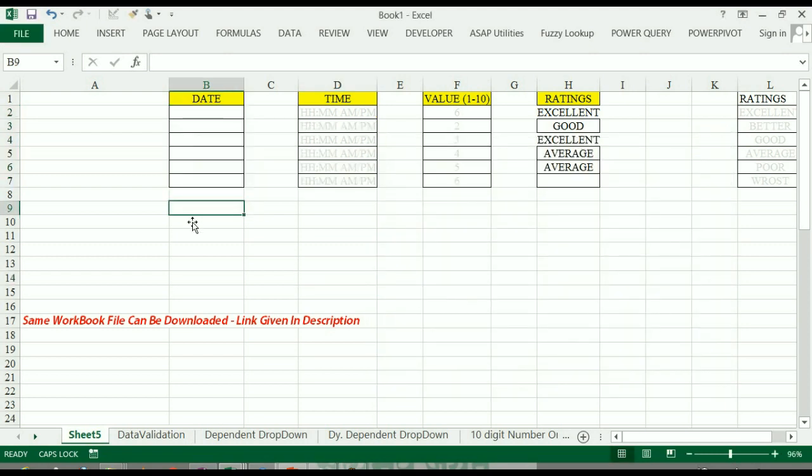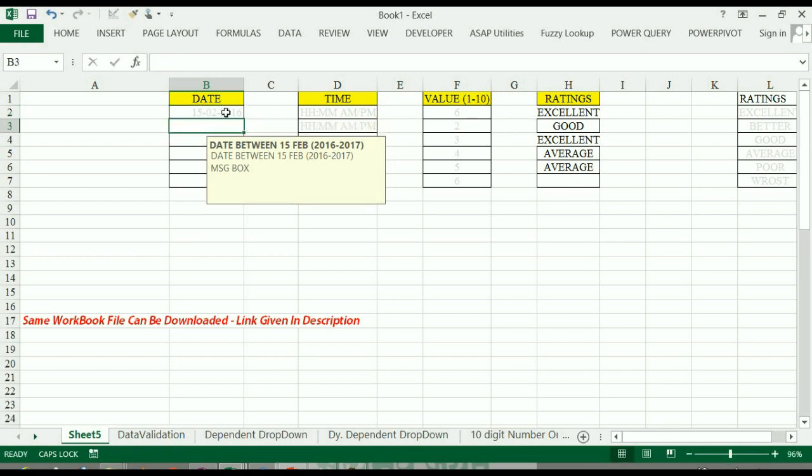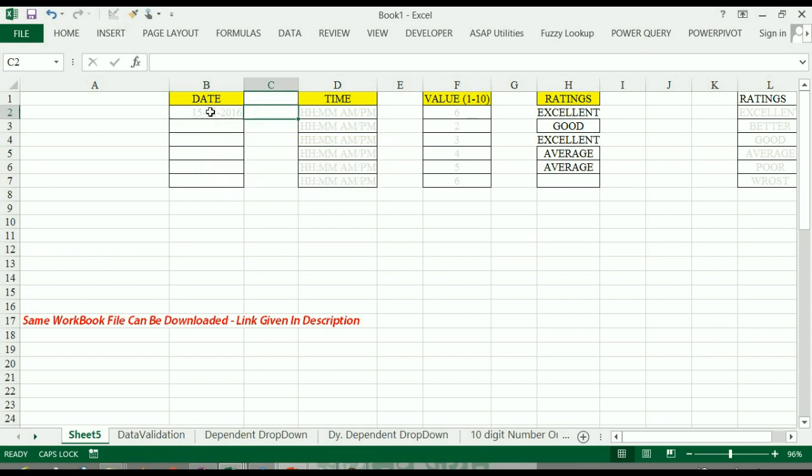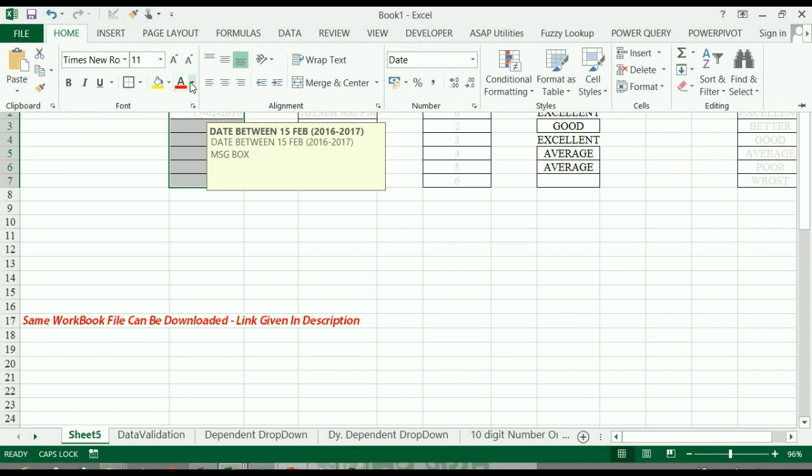Now when I click in the cell, it shows the date between 15 Feb, and this is our year. So let me type the date and press enter. It accepts easily. Let me bold this text for you.